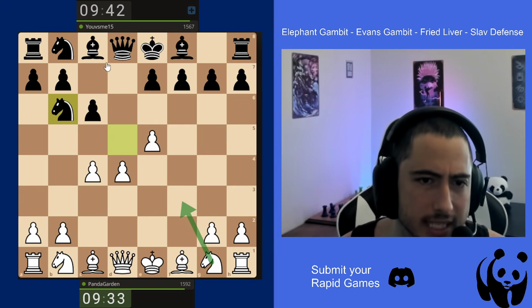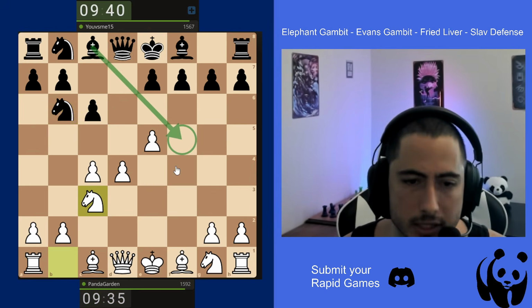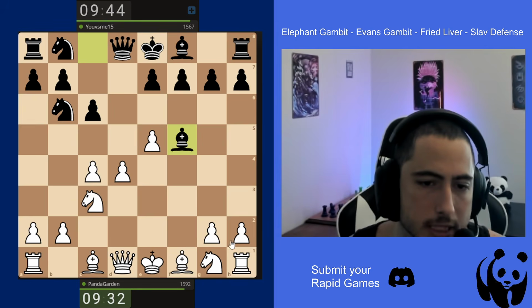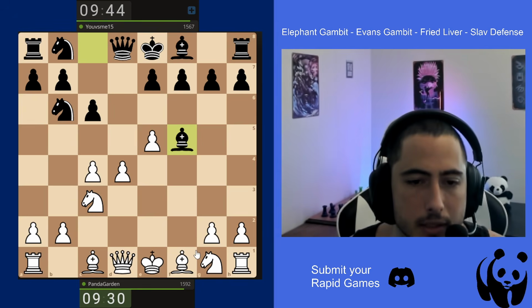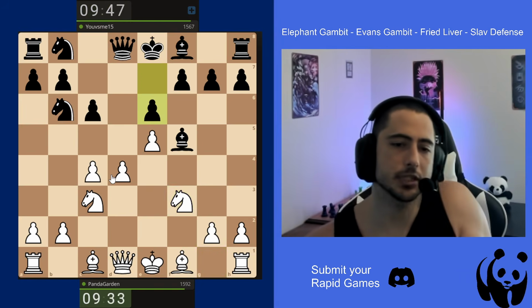If I bring out this knight, he has an easy bishop move. So I'm going to start with the other one and say, if you want to bring your bishop out, you're going to have to go to f5 and not pin my knight, which he does. And now I can bring out my other knight, which I will. And we just have a nicer position.